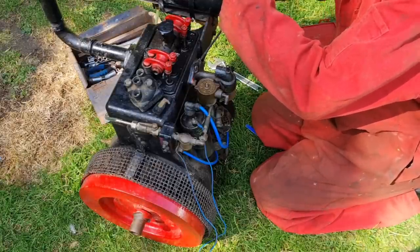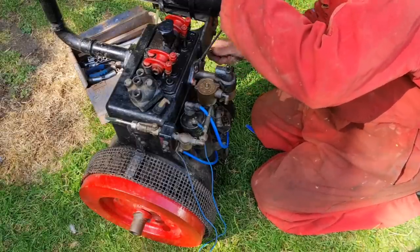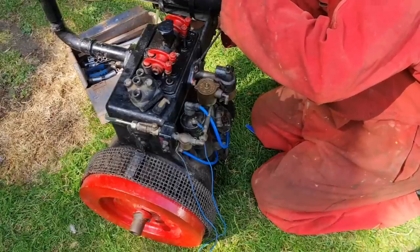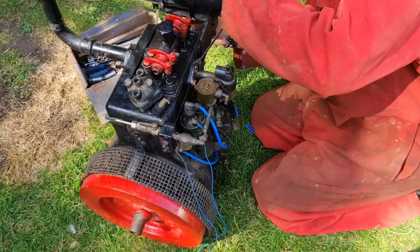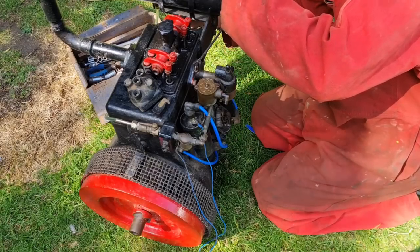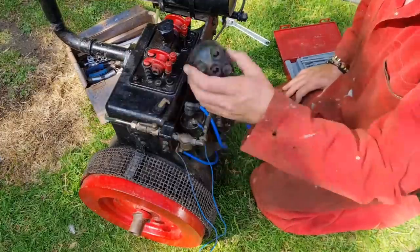Now, have I got a battery? I think so. Right, plug's on. Plug definitely on. I don't like the blue leads. I think we've got to lose these blue leads.